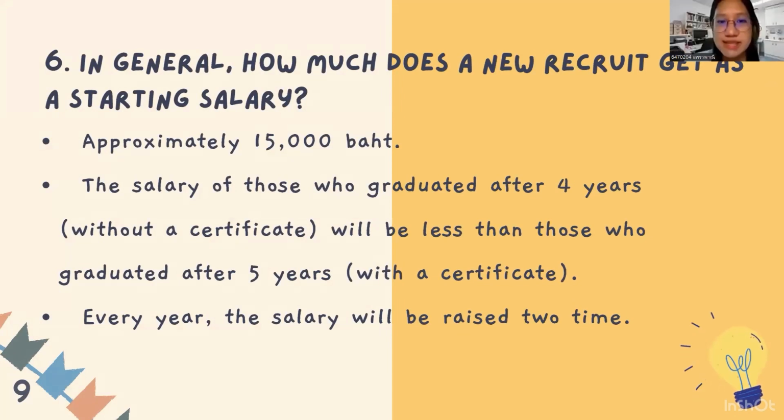For question number 6, in general, how much does a new recruit get as a starting salary? Approximately 15,000 baht. The salary of those who graduated after 4 years without a certificate will be less than those who graduated after 5 years with a certificate. Every year, the salary will be increased twice a year, and it depends on academic standing.